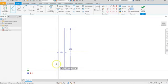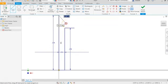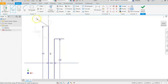So I'm going to draw another line that starts on the origin as well. We're going to bring this one up 0.325. And then we're going to draw an arc that connects these two ends. So just go ahead and click on the end point of your vertical line on the left side, the end point of your horizontal line, and bring it over.